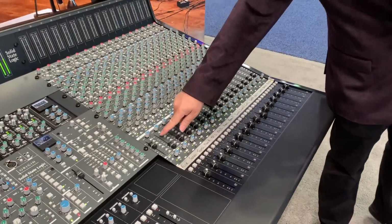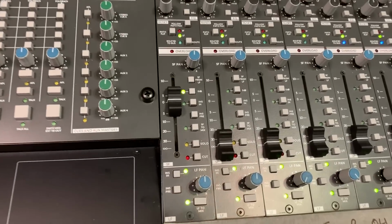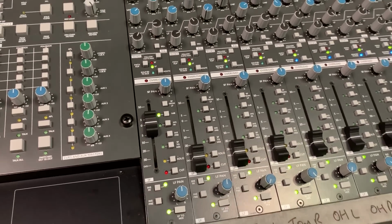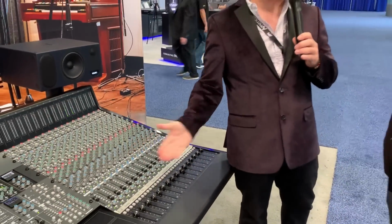And there's this little homage here to the digital workstation user who likes to do their own automation in the DAW, and they just simply want to render everything at unity gain. Rather than having to reset all the faders, you hit the 0 dB button, and that takes the fader right out of circuit. Nice.